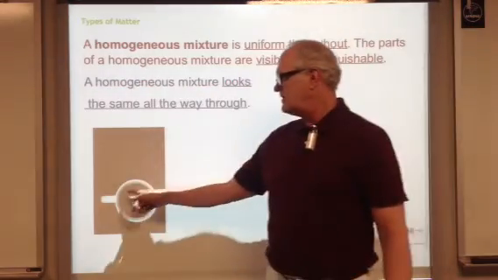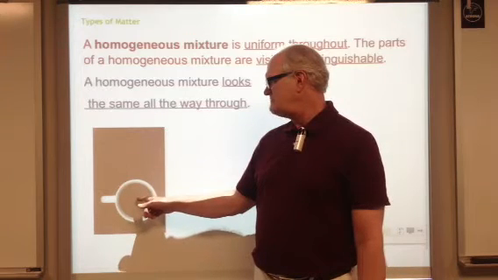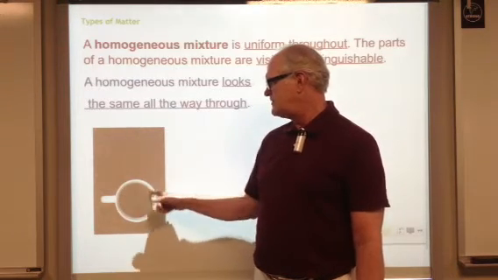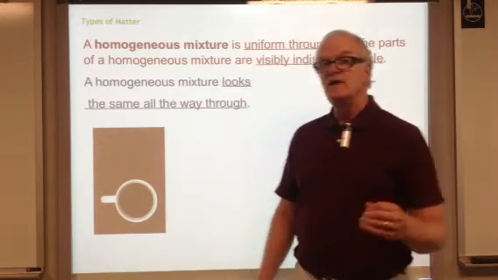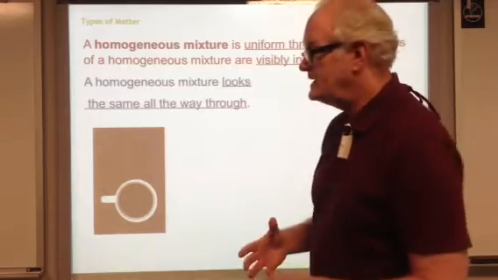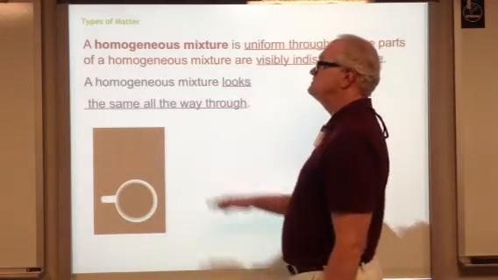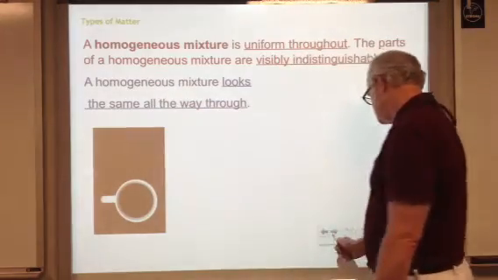So let's focus on the coffee that's in the cup. If we look at this coffee, we can see that the coffee in the middle looks the same as the coffee around the edges. We know that coffee is a mixture of water and ground up coffee beans, but this mixture looks the same all the way through, which makes it a homogeneous mixture.